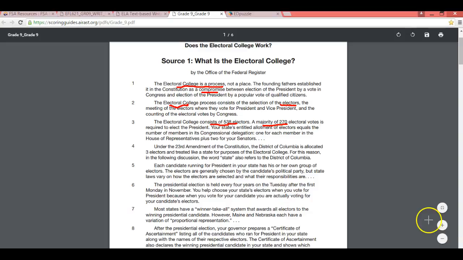Okay, again, in these paragraphs, there are some things that I understand. There are some things that are extremely confusing. So, for election purposes only, Washington, D.C. is considered a state, even though it's not a state. And each candidate, it looks like, has their own electors, but the candidate isn't the one that chooses them. It's the candidate's political party that chooses the electors. Okay.